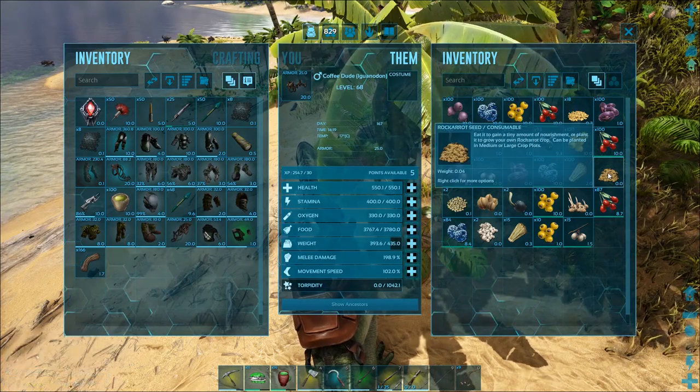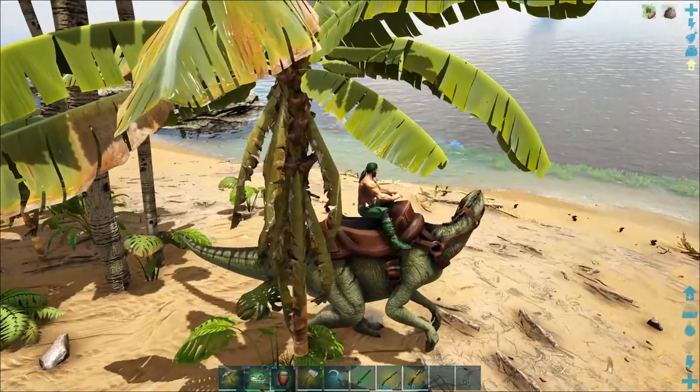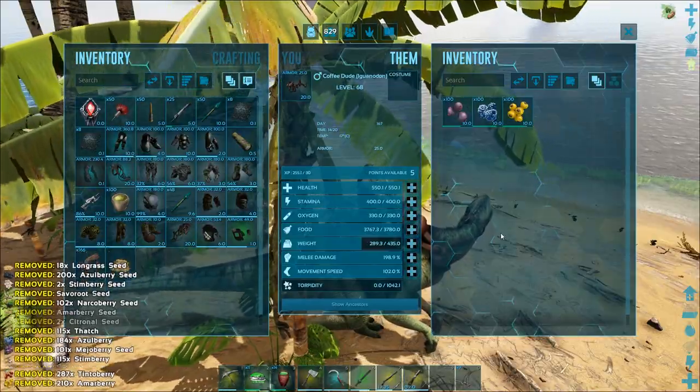That rock carrot seed, there we go! Bam! We got it! This is what you're looking for right there, a rock carrot seed. And let's just throw all this stuff out on the ground. Later, dudes.